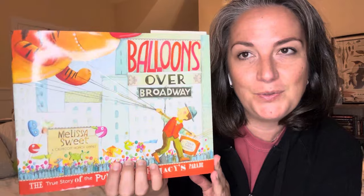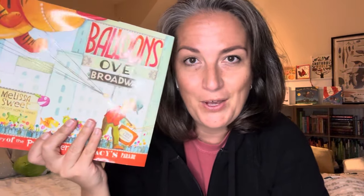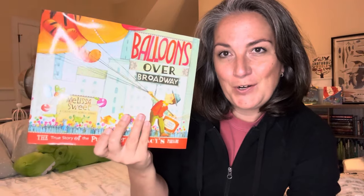It might not be coming across on the screen as beautifully as it is in real life, but anyway, it tells the whole story about how the Macy's Day Parade came about, and I just thought that was really cool. So this isn't really fall themed, but this event does happen on Thanksgiving, and I had never heard of this book before, and I'm glad that I bought it.